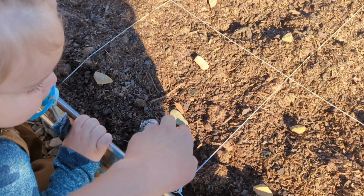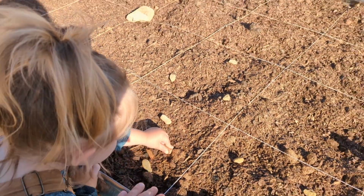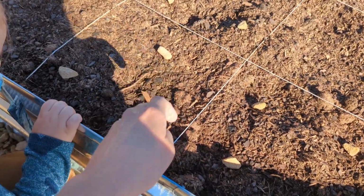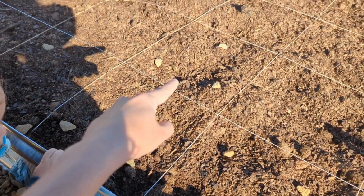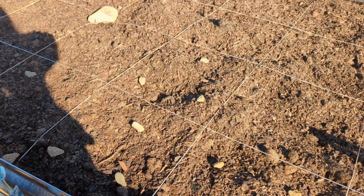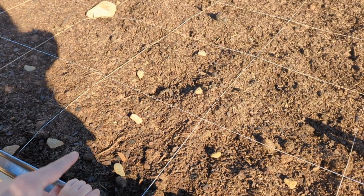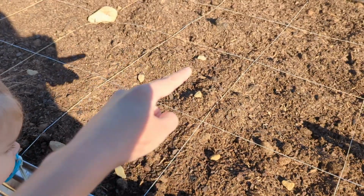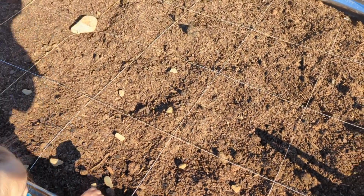Okay, 3 per square foot. This is how I lay out my corn. I typically do a whole bed of corn, and so I will lay them out like this. So 1 square would be in a triangle like this. The next square would be in a triangle the same way, and that way it's giving a little bit more space. You've got 1, 2, then 1, 1, 2, then 1. So it's giving the space between all of the different sections.